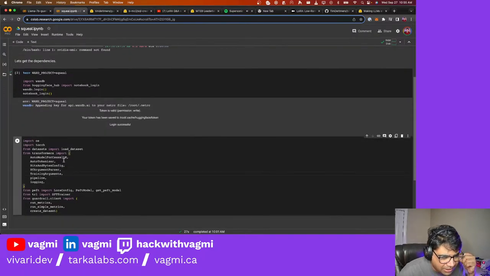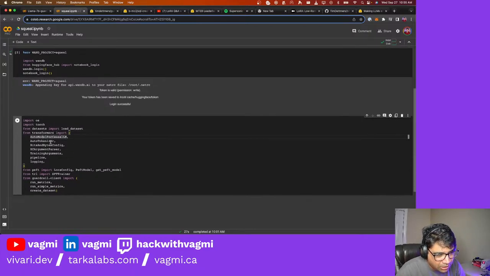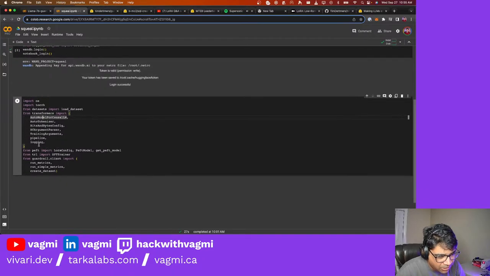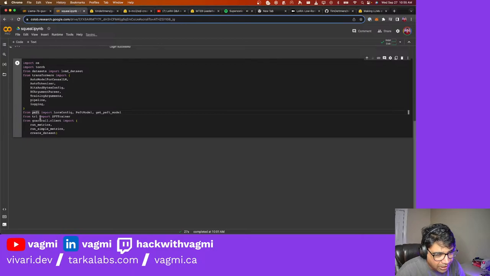Basically this is getting torch, this is getting datasets, this is getting the AutoModelForCausalLM, AutoTokenizer, BitsAndBytesConfig and all that from transformers. It also gets pipeline, so we can use a text generation pipeline to get the output. We also get PEFT, LoraConfig, PeftModel, and so on. And then we also have TRL. This library is awesome. It gives us the supervised fine-tuning trainer, so all you have to do is send in a few parameters, the training config, and it will take care of this.